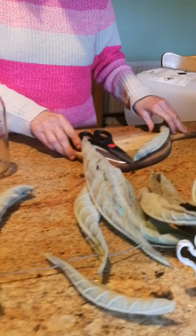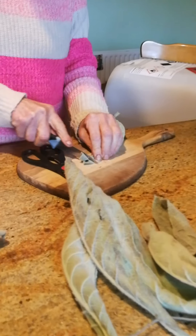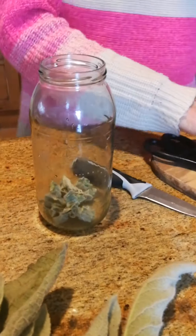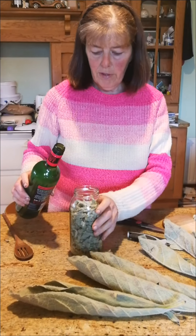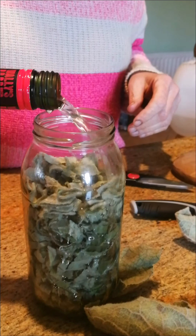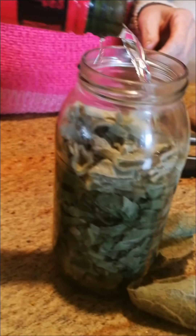So now I'm going to make a tincture. What I need is a chopping board, a pair of scissors or a knife, and a bottle of vodka. I'm going to go ahead and just cut up the herb as fine as you can chop it and get it into the jam jar. We've filled the jar with the mullein leaves and we're going to fill it now with the vodka. Just in it goes.